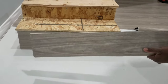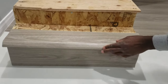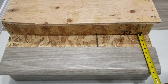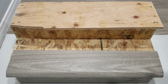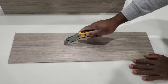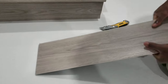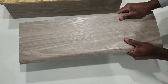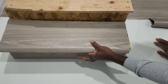With the riser in place, set your first piece of nosing on the step. You are then able to measure the remaining space to cut a piece of flat vinyl to fill that space. Take note of which direction the click is in to know which portion of the board to cut. A table saw or jigsaw will likely give you the most accurate cut, though most vinyl can also be scored multiple times with a blade and snapped. Once you have your additional piece, use the click to attach it and create your full tread, then slide it in place to ensure the fit before applying your adhesive.